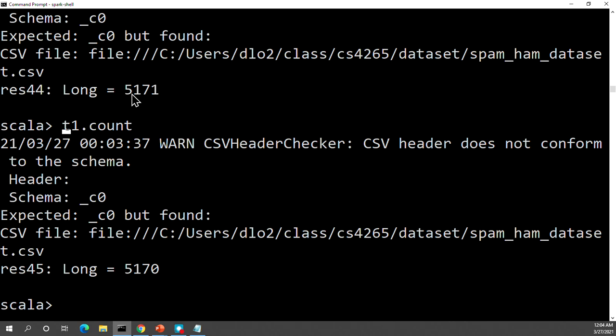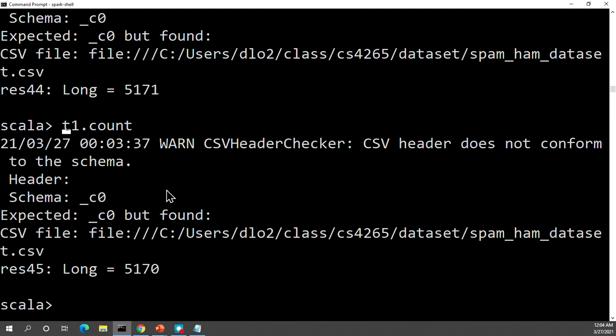Here the problem is that we have 5,171 records, but one of the records has the value 0 after conversion. After conversion it may not be an integer or a number. It may be something else. So we need to take it down to see what happened.